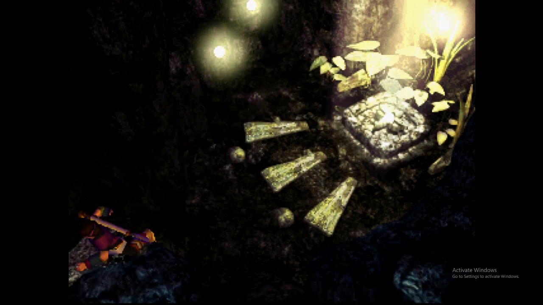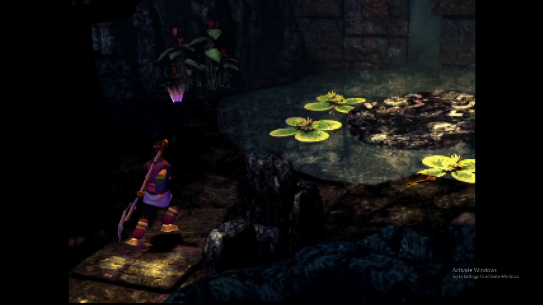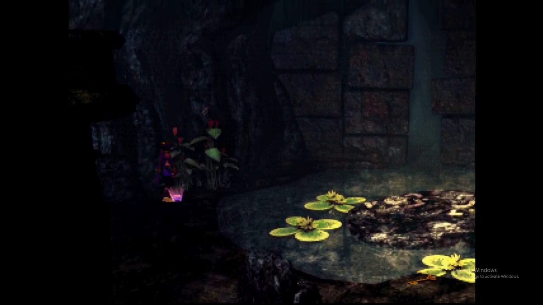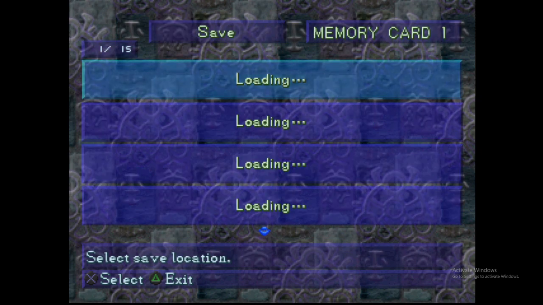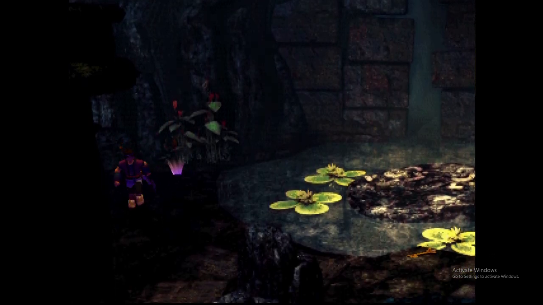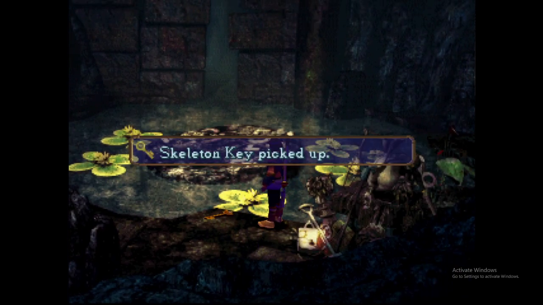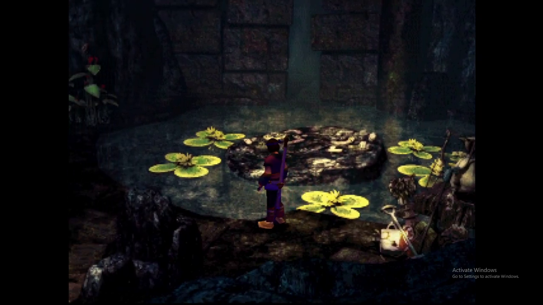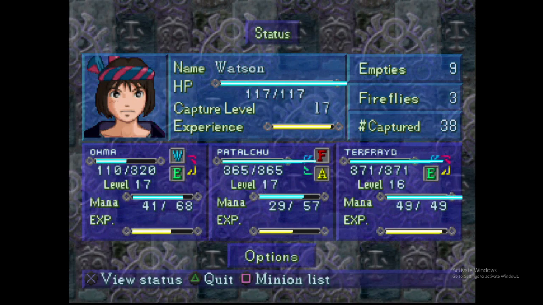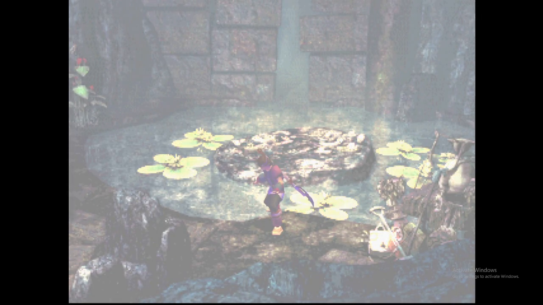That doesn't do anything. Save point. Got a key, but no chest. I am at a point now, though, where it would be quicker to just go back and restart the forest again, so that is what I'm going to do.